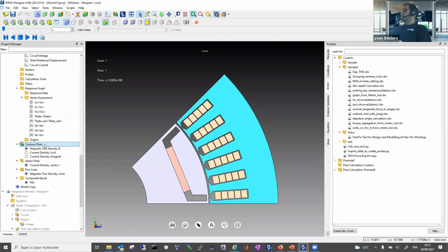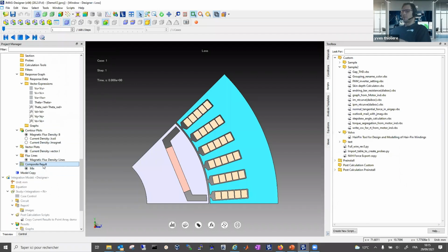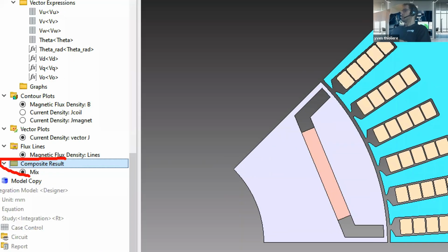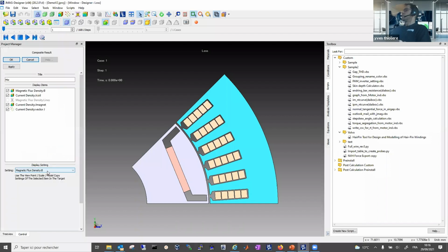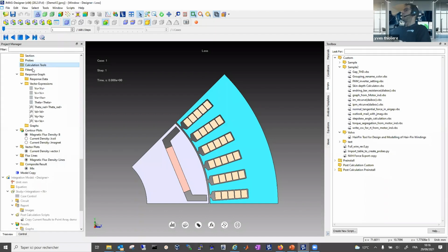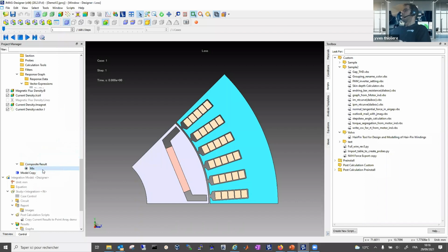So let me take this opportunity also to introduce the mix component results. So here it is. You've got a new tab here. So you can in fact display a mix of all the contour plots and vector plots you have already created here.